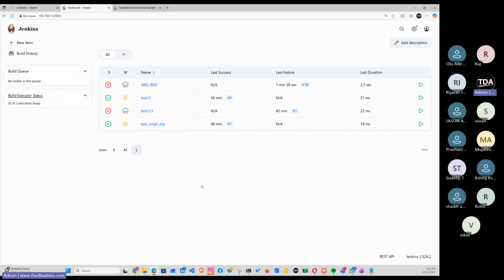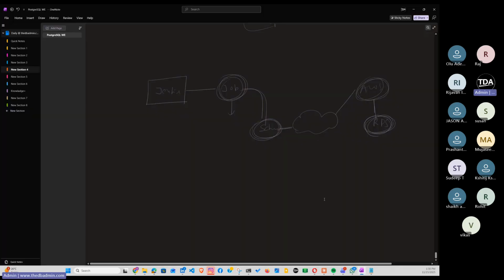I have to fix only one thing. My script is supposed to be executed as root. That's all I have to fix, and everything will start working. I don't want Jenkins to execute my script, because if it works like that, for my future explanations and topics I have to change my scripts. So basically I want to execute everything using root only. I'll fix it. In the next session, I will show you how it is working. Okay, fine. Yeah. I will show you the parameter one also. I will apply the parameter.